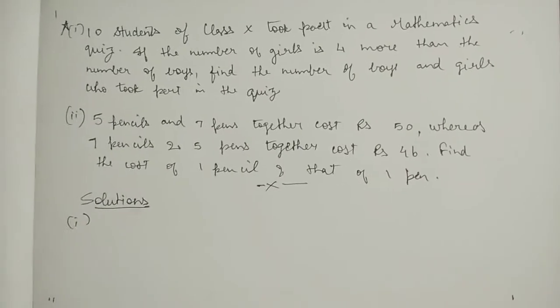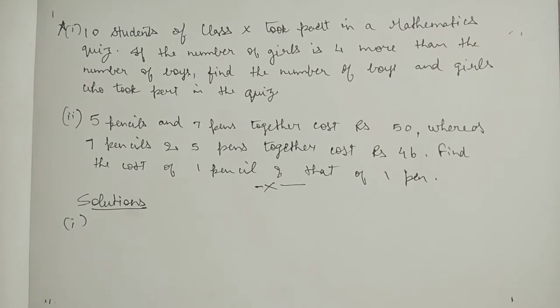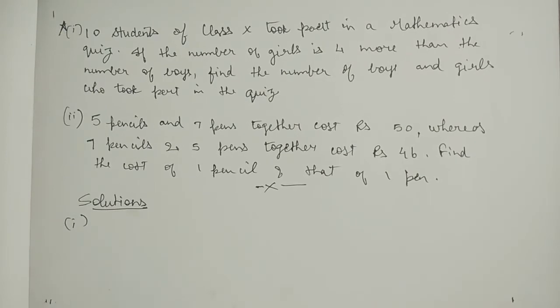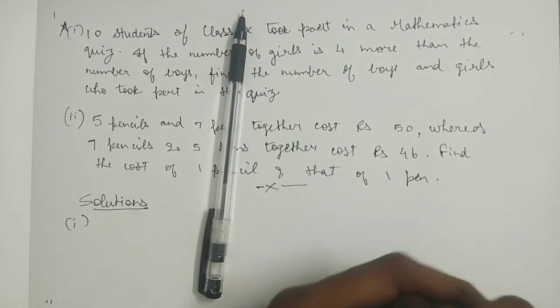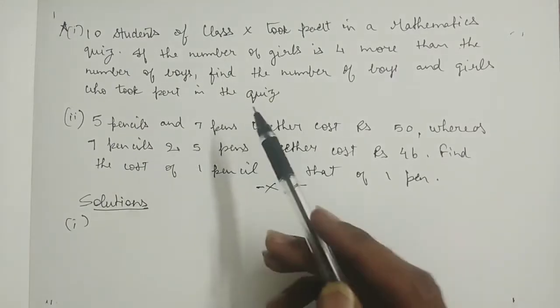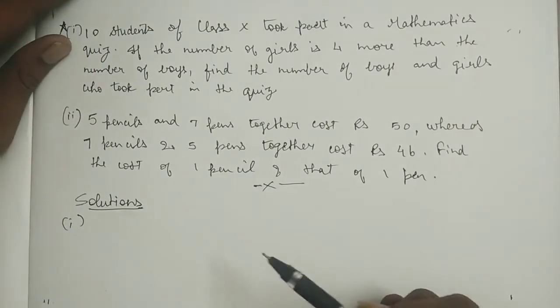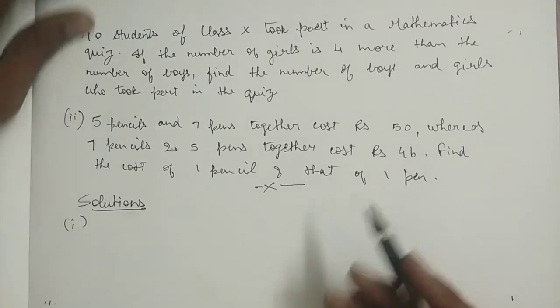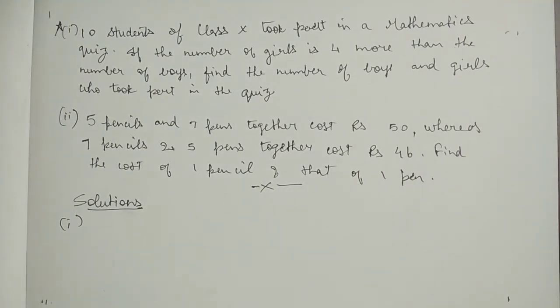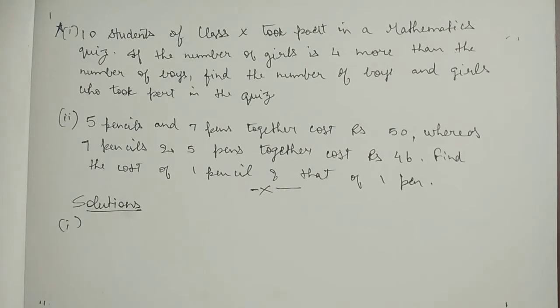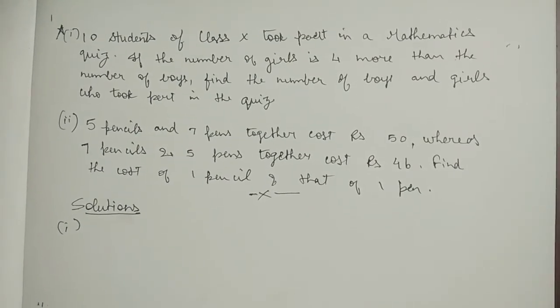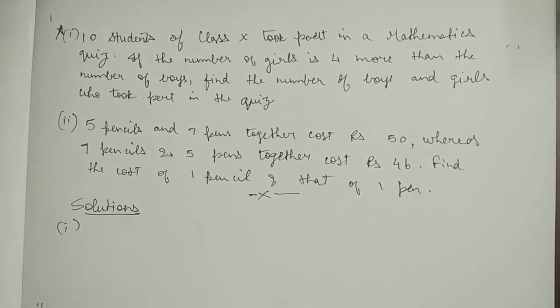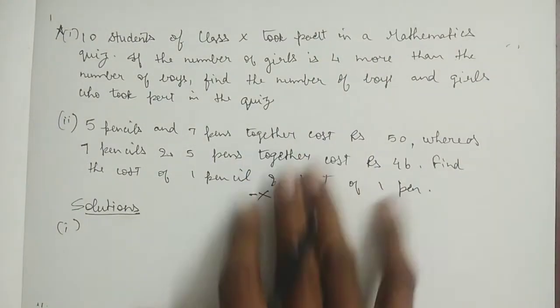So till now we have been looking into the chapter of pair of linear equations in two variables. Then we saw the four methods, three algebraic methods and one graphical method. I'm giving this recap in every video so that we at least know what all the things are which you have finished. Then we did the first exercise. After that, we saw what is a consistent pair of linear equations, and inconsistent and dependent pairs of linear equations. These are all topics which we have covered till now.